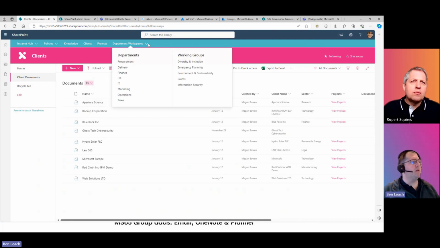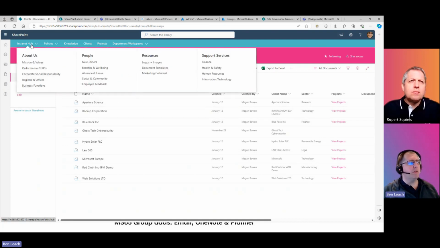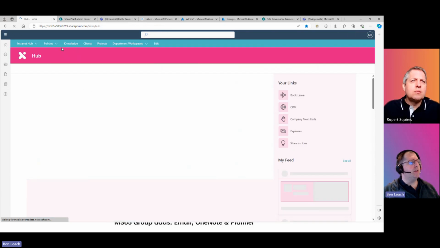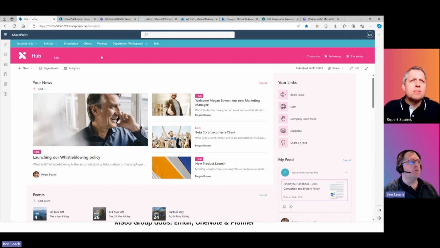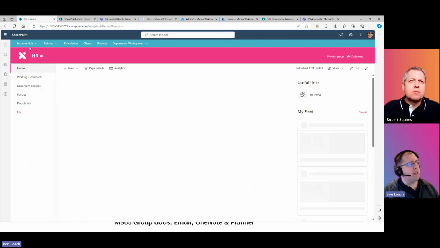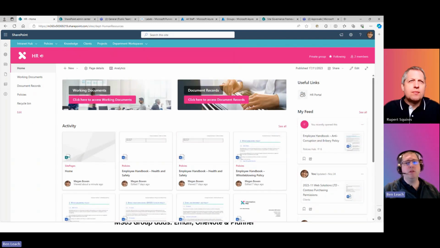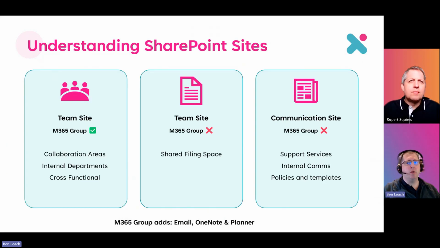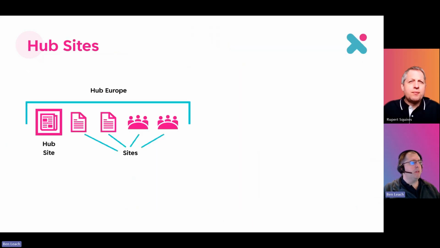Now, the thing that you may have noticed is that we have this navigation that is tying everything together. So this navigation has been brought through as part of the SharePoint hub that we have applied that connects all of these sites together. So effectively, a hub is a group of sites that all form perhaps part of a common purpose or a division. And the key thing that they give you is that context so that as you move across the different sites in the hub, that navigation is still there and consistent. So if we jump back to the deck, we have a quick summary around those hub sites.